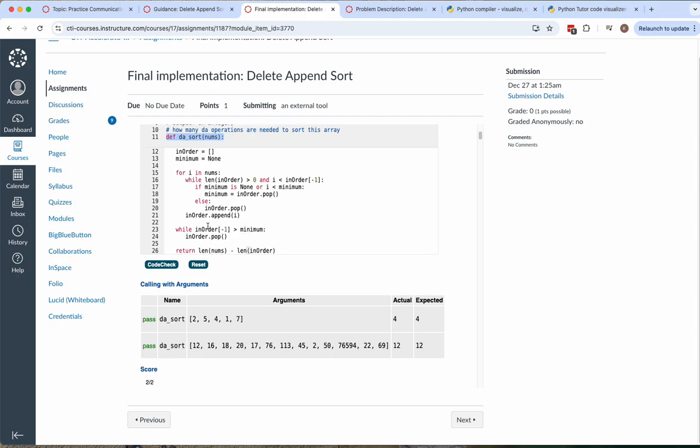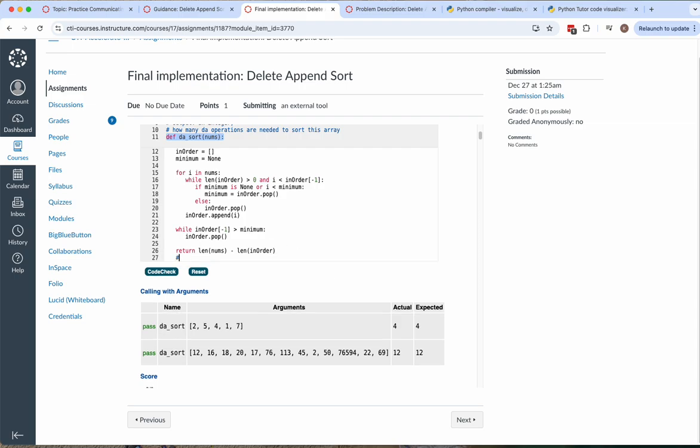Then you do a final comparison at the end to make sure nothing is bigger than your minimum element. Then you just subtract the length of the stack from the length of the array, and that gives you how many operations are needed to sort the array.